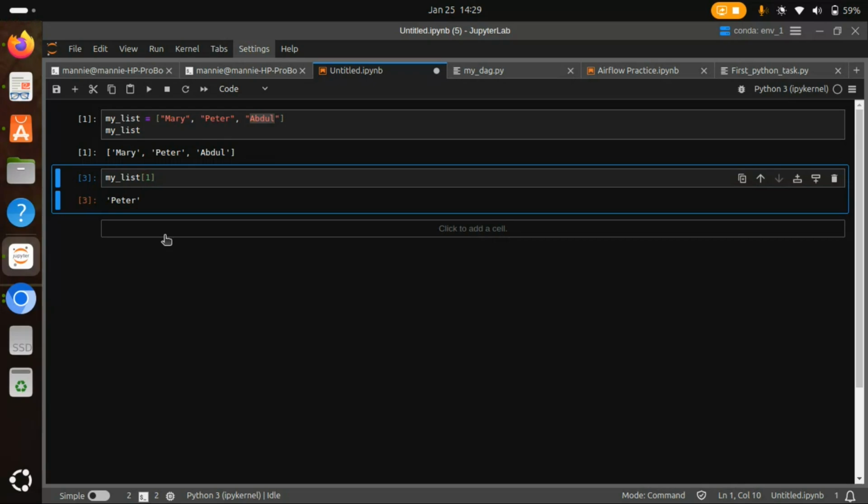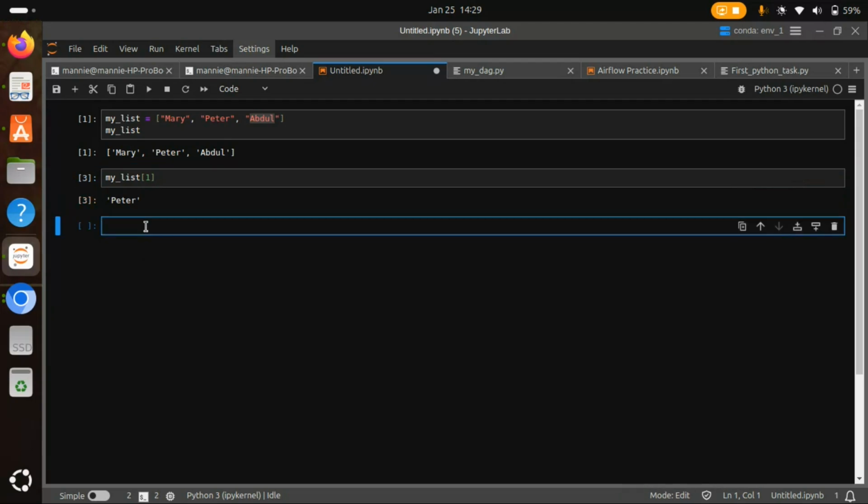But there are also times where you'd want to collect details in one particular collection. You might need to collect the name of the person, the age of the person, the gender of the person, all of those details put together in just one collection. So if you're using a list, this is what it will look like.